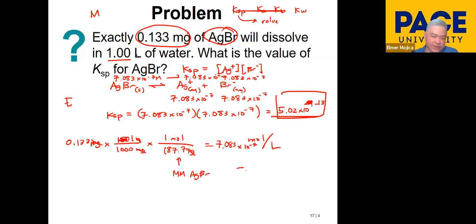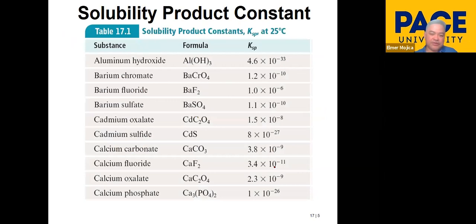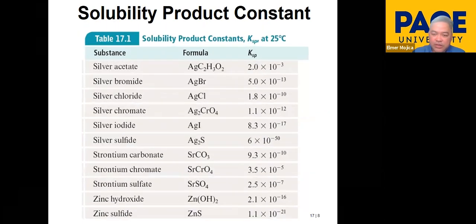Now, what does the Ksp value tell us? Similar to your Ka and your Kb, the value in your Ksp conveys some information. And just to show you, these are just some of the Ksp values of some of the compounds. Now, what can you say about those values? They're always a very small number. I think the highest number that I see here is this one. The rest are low, as far as this one, silver sulfide.